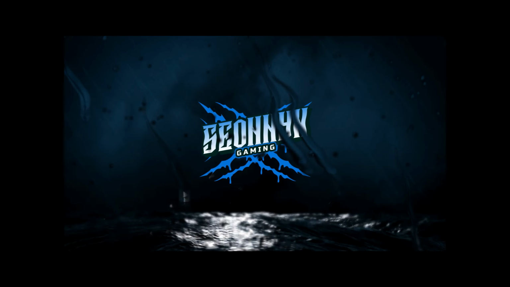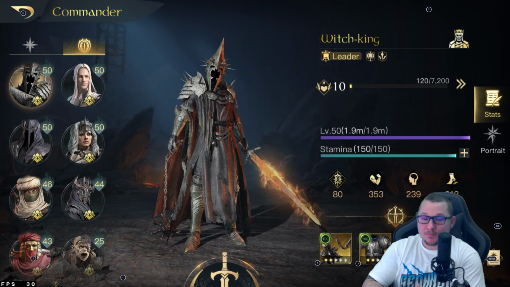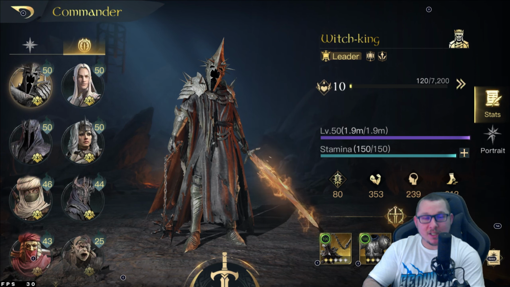Welcome back to CO Gaming, and today we got an exciting one. We are going to talk about Witch King, favorite commander on this game, probably the most exciting to play, and I'm going to break down what is so good about him, what makes the Witch King by far the most overpowered commander in this game. Like, he just smashes everything that he touches. So let's get into this build.